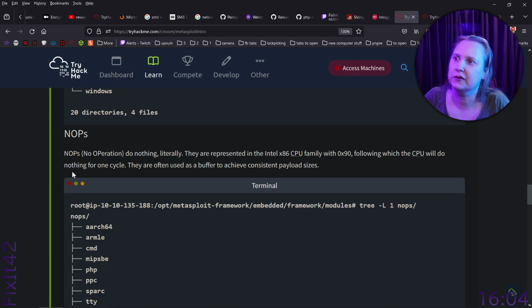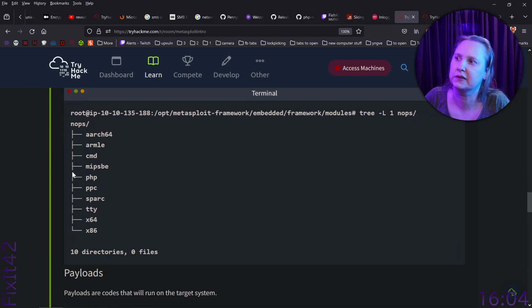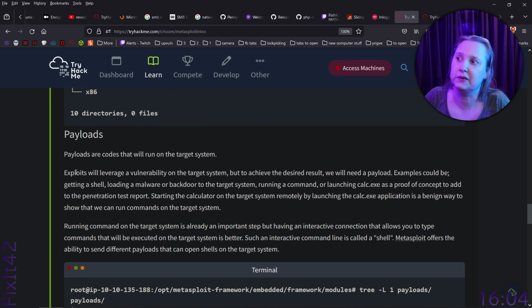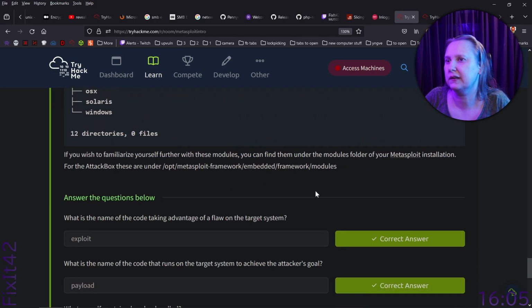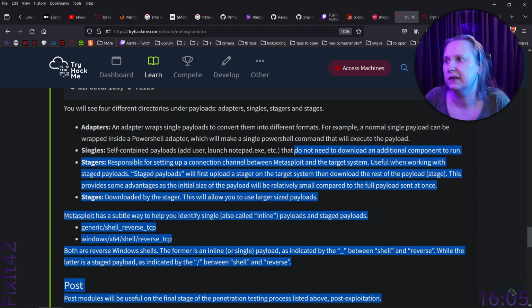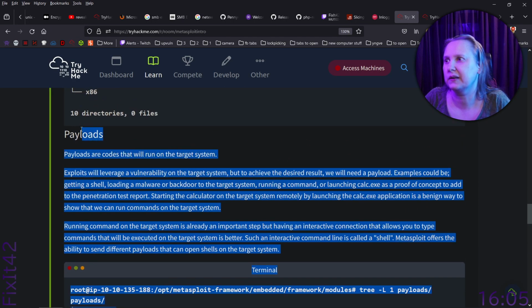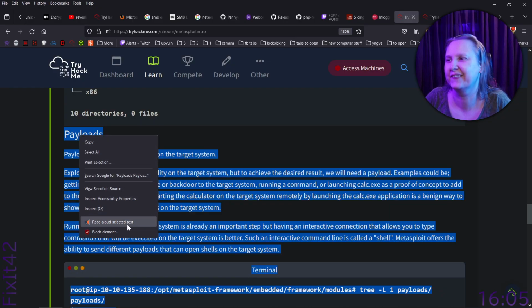It's a buffer to achieve consistent payload sizes. NOPs. Okay. I guess we will do this and that if we continue to payloads. Yeah, I think I'll do TTS this, and then I'll do a quick bathroom break while it reads.